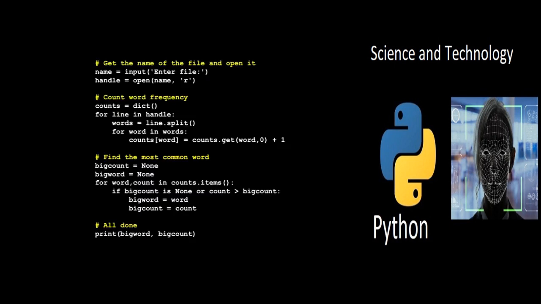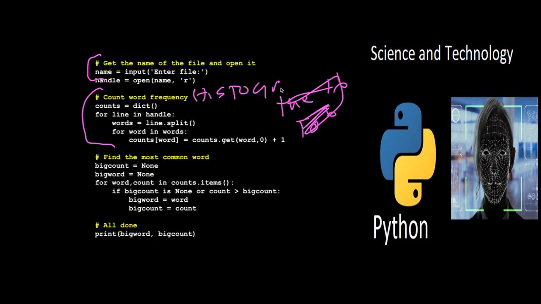So here's our recurring concept that we talk a lot about. We're not going to cover this. Remember what this does. This is counting how many letters. There's 16 thes, and there's in that file there was 6 2s or whatever it was. This is that code. We'll get back to this code. But what we've done here is I've added some comments that are really for human consumption. So this first paragraph is get the name of the file and open it. The second paragraph is count the word frequency. You know, maybe I should have said histogram here. Count the word frequency and assemble a histogram. And then here I'm putting this pound sign in, find the most common word, and then I'm all done. I print the stuff out, right?